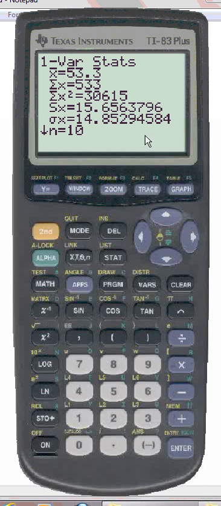If you recall from our slides and from the book, the standard deviation for a set of data is calculated differently whether the data is a sample or a population. The calculator doesn't know whether the data that you've got in your list represents the data from a sample or from a population, so it gives you both of those.